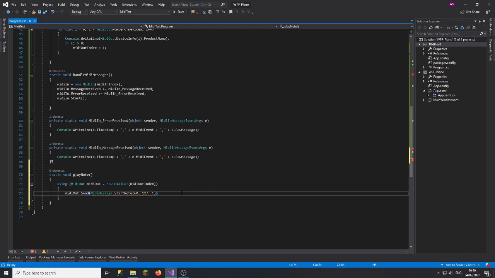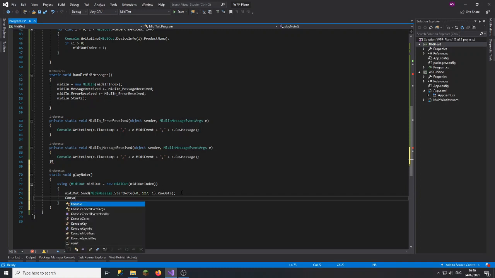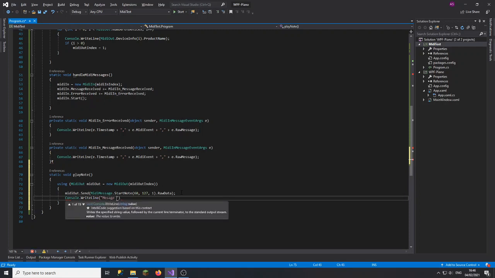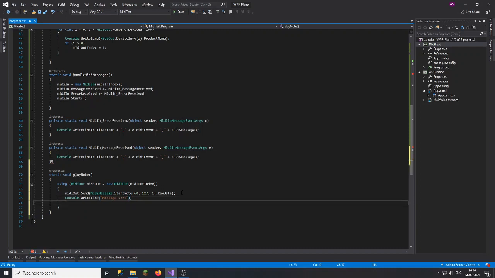Start note, raw data, dump something to the console which shows that it was sent, and then we need to stop the note.